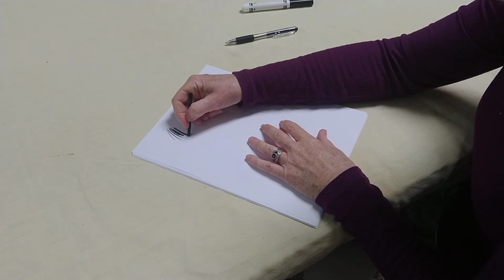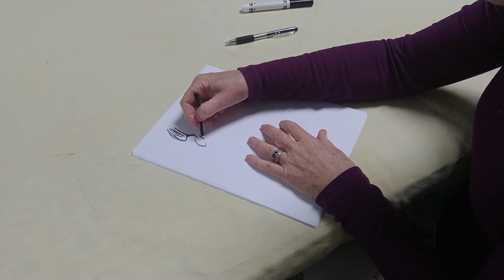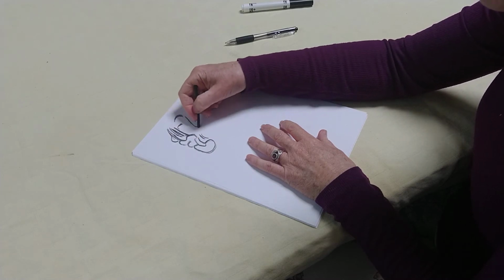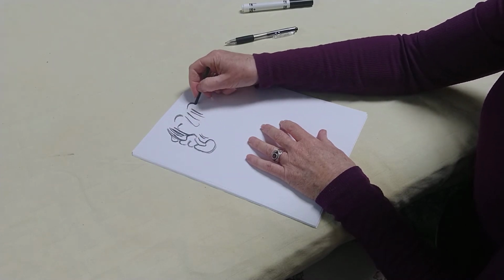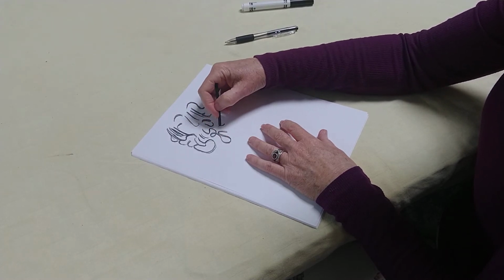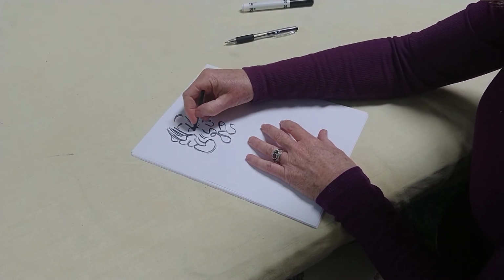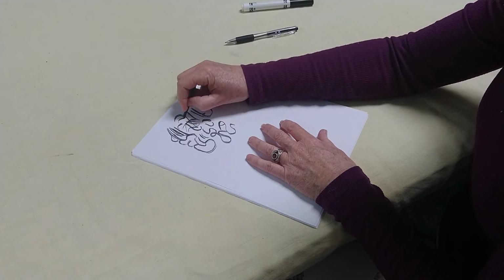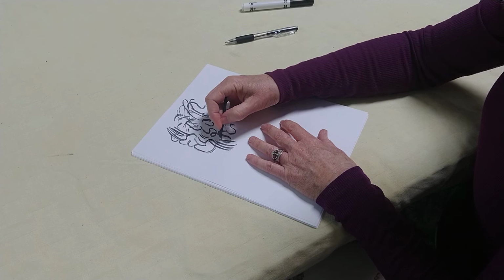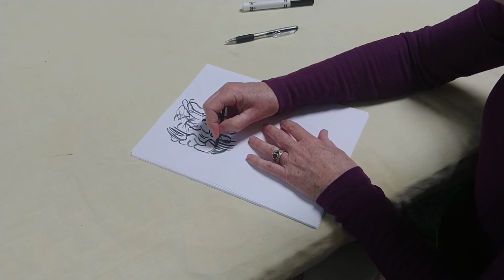So I'm just going to start to draw, and I'm just going to start to draw a bunch of shapes maybe, but I'm not thinking about what I'm drawing. I'm not drawing any particular thing. My hand likes to move kind of in curvy kind of ways, so I like to do a lot of my spontaneous drawing like this. So this is the beginning of my spontaneous drawing.